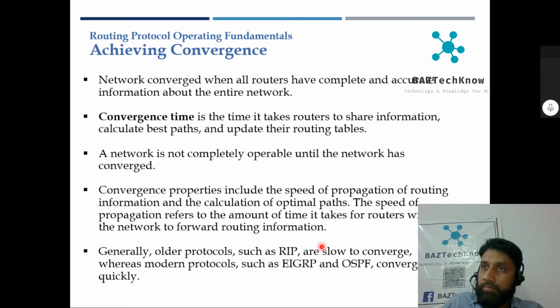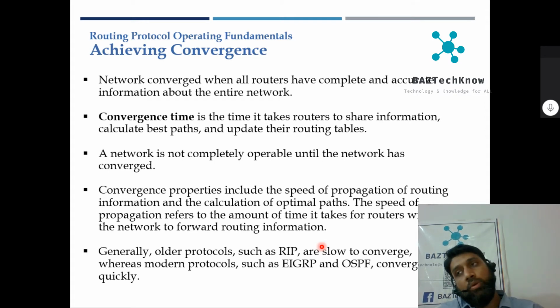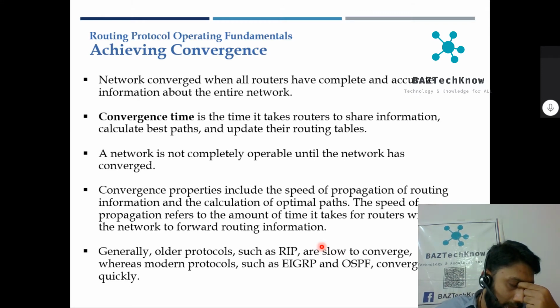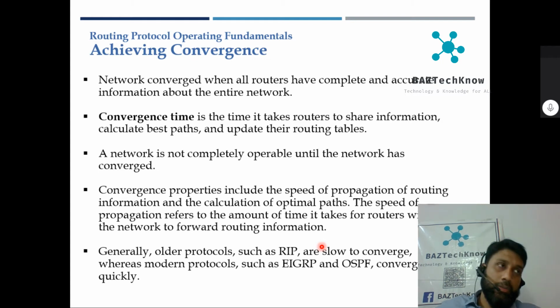Okay, when all the routes are exchanged, when the protocol is up by making negotiation and agreement on both ends, then we say this is the convergence. For example, if I open one router and then open the second router, they are both configured with the RIP protocol. Initially, first of all, the physical interface becomes up, and the logical interface becomes up when they start negotiating on the protocol values, like what should be the timer, what should be the hello, or what should be the keepalive timer.